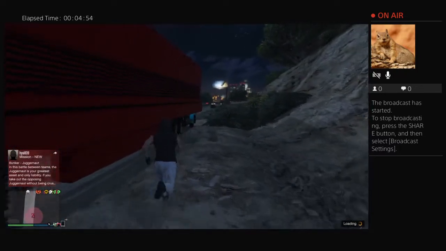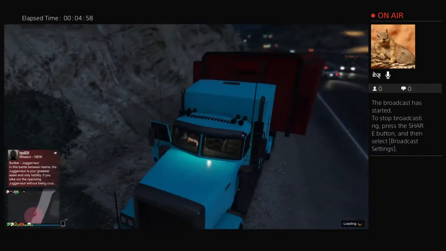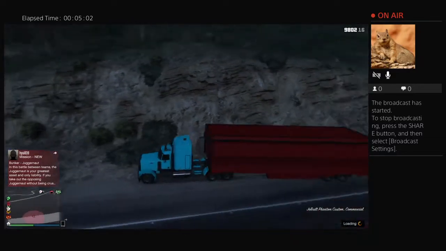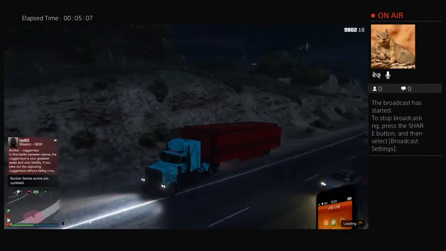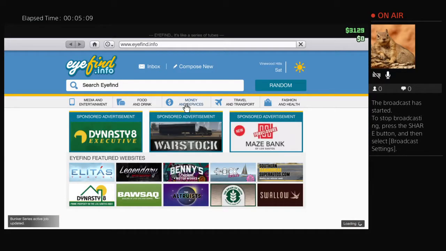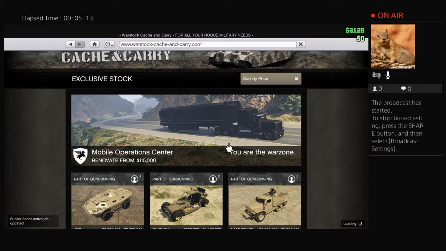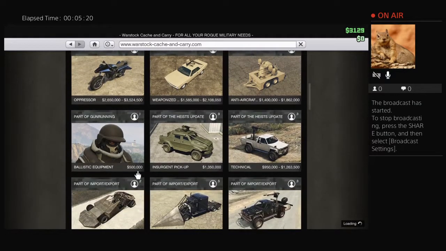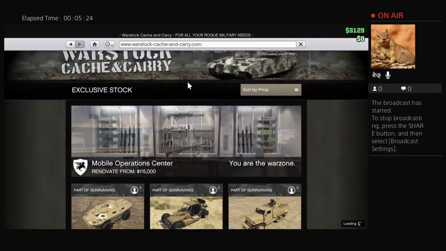Oh, I escaped the cops, so I'm gonna run here. And if you guys haven't seen one of these, they're extremely big. I'll show you guys real quick. You have to unlock a bunker and then you get this. They got all these. My favorite would probably be the rocket bike and the APC.